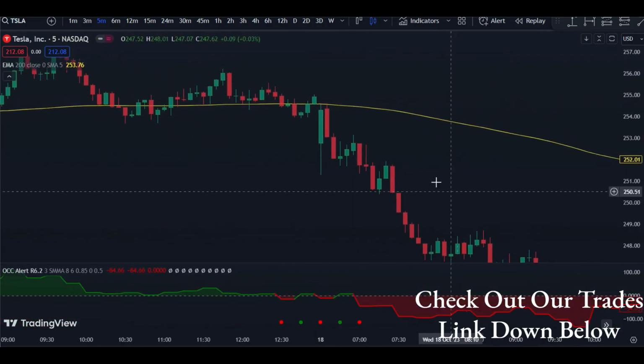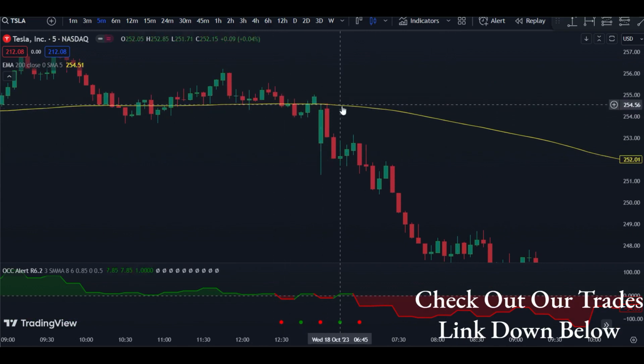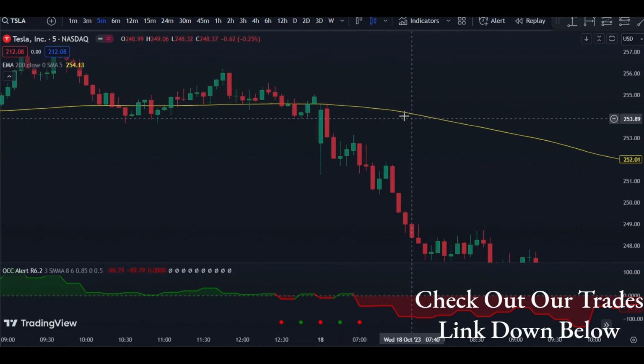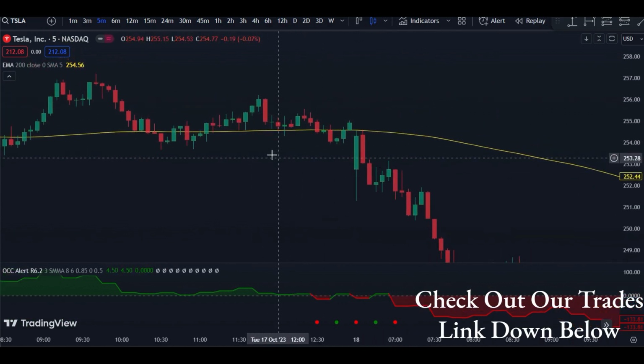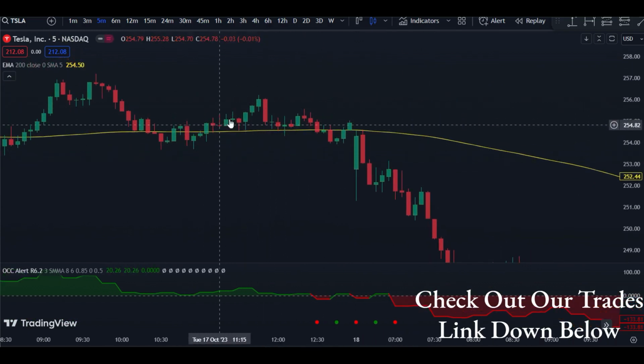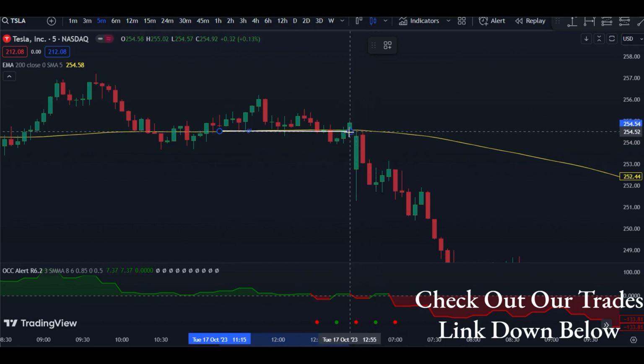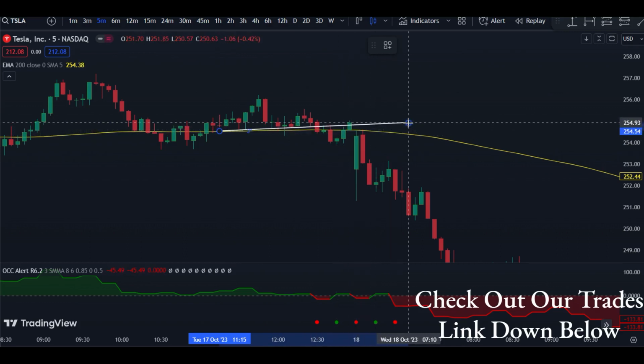All right, so what we're going to be looking for is where the price action is trailing. So if we can see the price action is below the 200 EMA, we're only going to be looking for short positions. Whereas if the price action is trailing above the 200 EMA, we're going to be looking for longs. We also want to see an angle in the 200 EMA. So if you can see it's consolidating, this is going to increase the risk associated with the trade. It's probably best to just avoid them and wait for a better trade to show up.